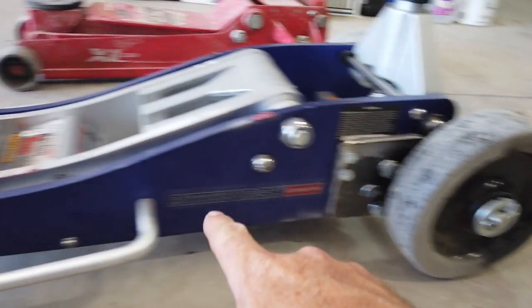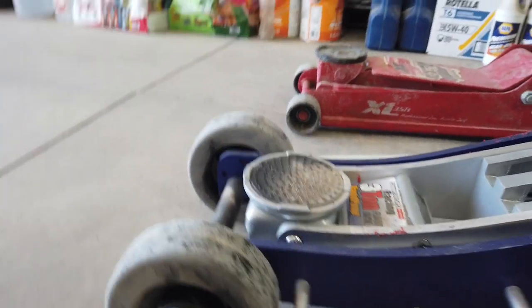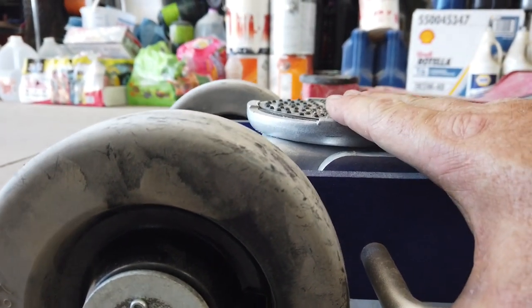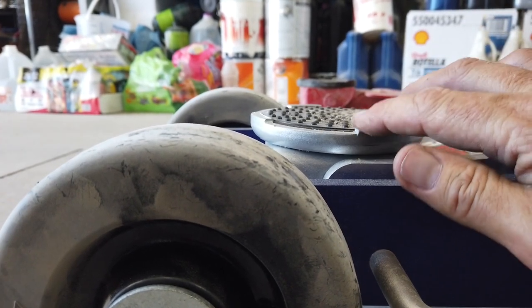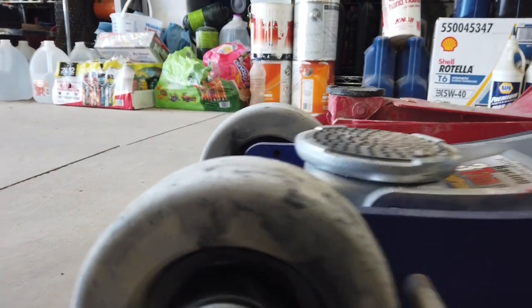Okay, and one more thing about this jack. I could have put these big wheels on the front to match. And of course that would roll even easier. But what I worried about was the big wheels would be a lot taller than the lowest part of the saddle here. And I still want to be able to use this on the Forerunner or the Xterra or slide it under a differential of a smaller car if I can. And I didn't want these to be too big.